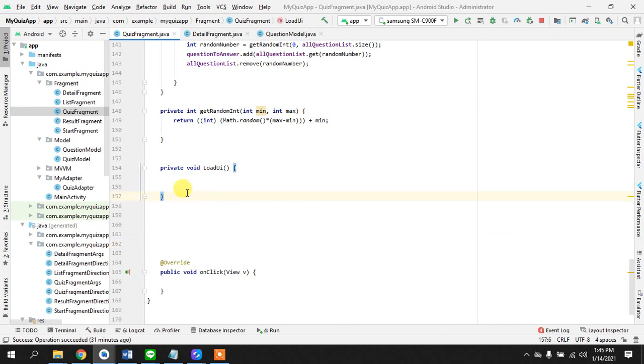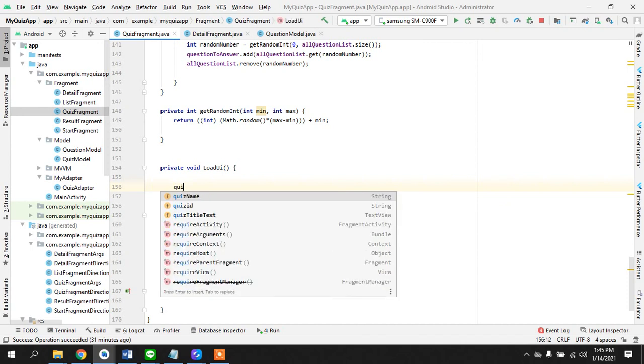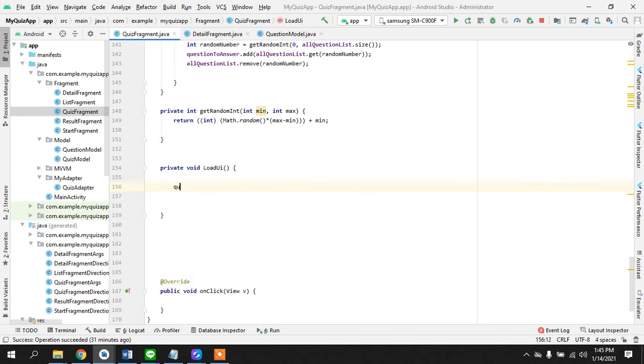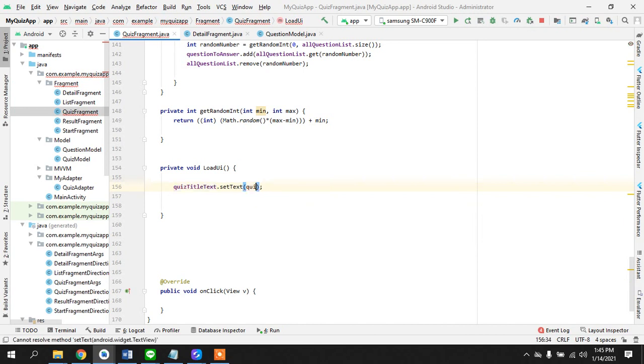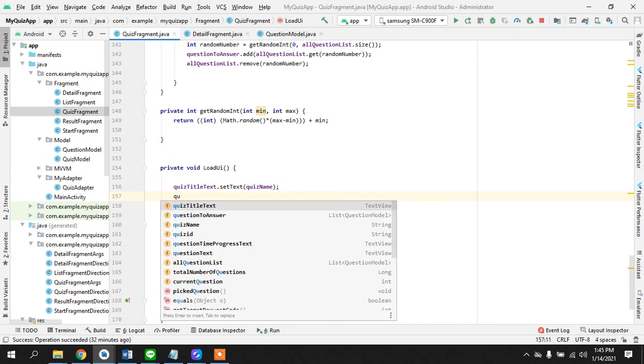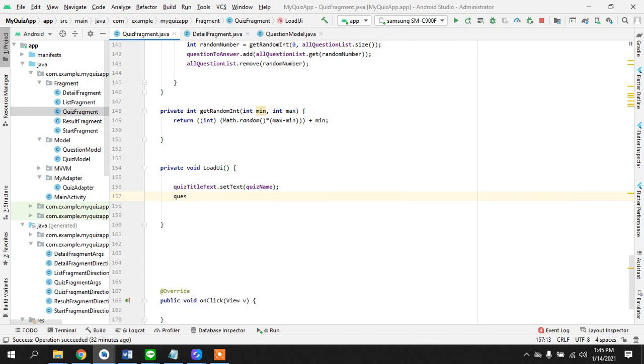Okay, loading UI. In this one, first of all, quiz name. So quiz title text is going to be quiz name, because we have fetched this from our previous fragment. And question tag is going to be loading question.